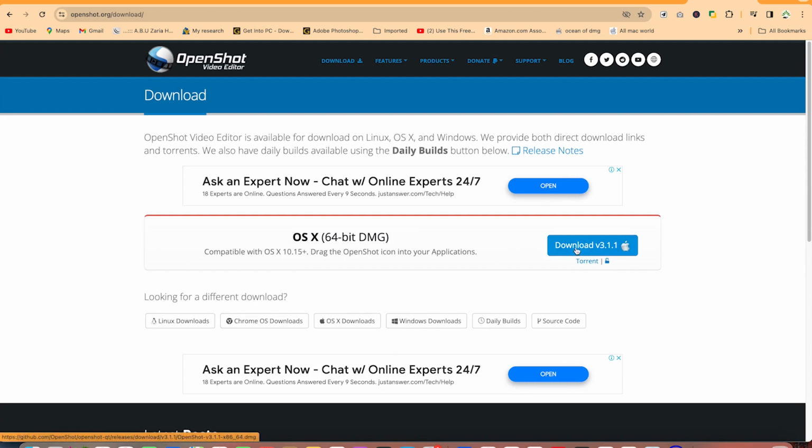But if you go with this, it's going to automatically give you the version of the operating system you are currently working on, which in my own case is Mac operating system. So I can just go ahead and click for Mac, and you can see right now it has selected. This is version 3.1.1 like we've explained. You can just go ahead and click on this. It's going to automatically go ahead and download it for you. So I'm going to download mine.